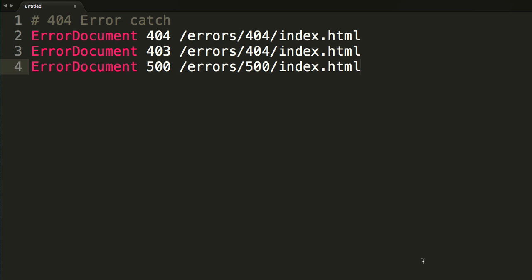So most of the time, if a user goes to a URL on your site and that URL doesn't exist, you get a page not found error. So it's really simple to do that. As we see in a few sample configurations here, it's just saying ErrorDocument, then the error code that you want to capture. So in our case, we want a 404.